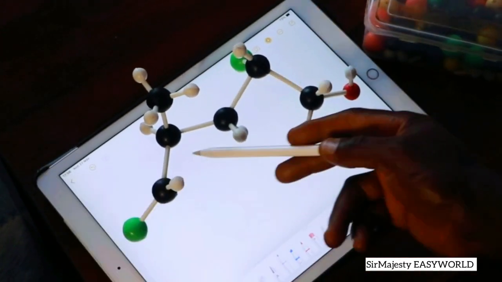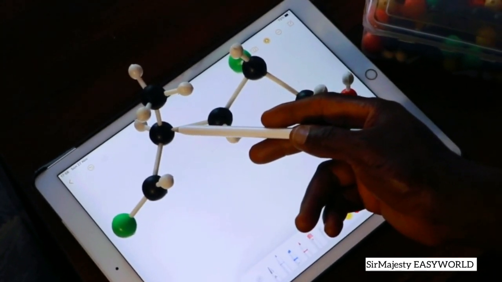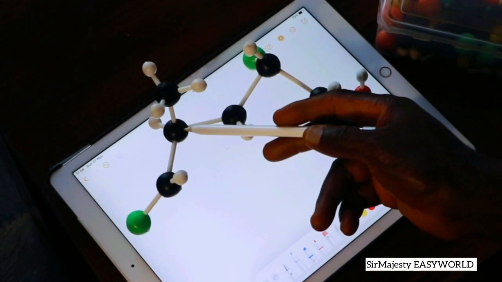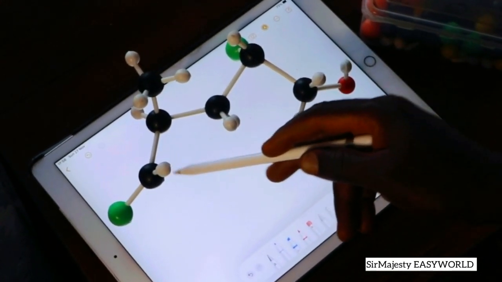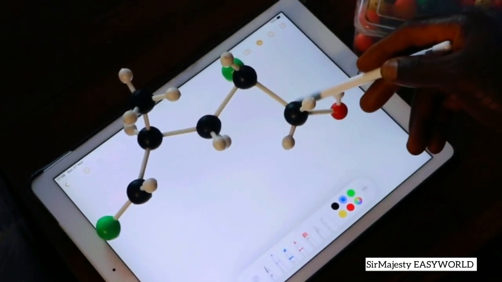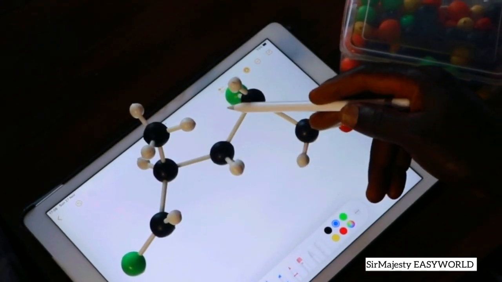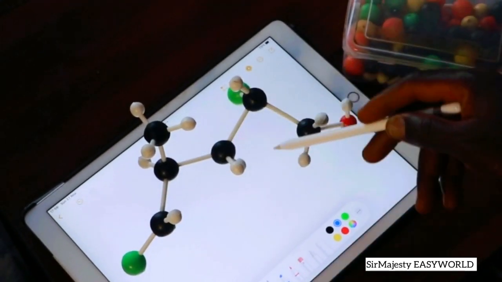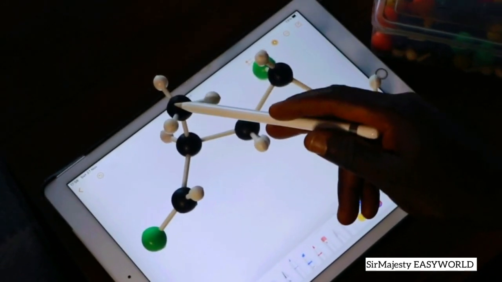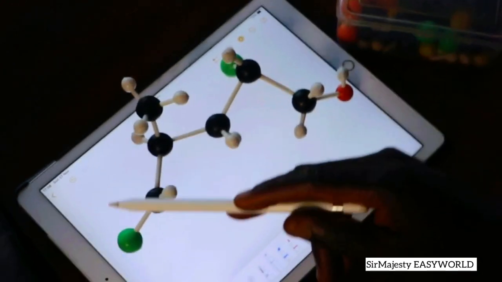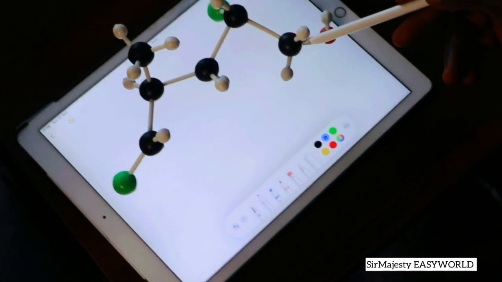Don't get it confused. So I can start counting here 1, 2, but I can't start here because this is a secondary carbon, and this one is a tertiary carbon, because it's attached to 1, 2, 3 carbons. So I'm only allowed to start here, here, or here, because these are the 3 primary carbons in this molecule. So I'll count 1, 2, 3, 4, and 5. So the longest continuous carbon chain here is 5. But the total carbon should be 6, and this one was not counted, so it's a branch. And you see this oxygen here is also attached to this last carbon, or the first carbon, either.